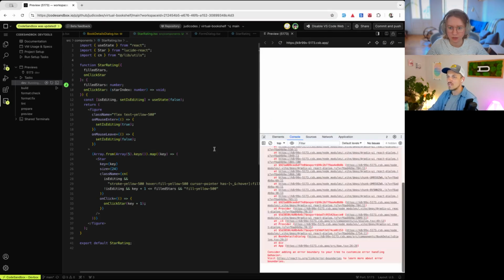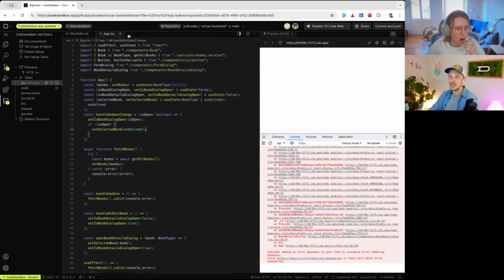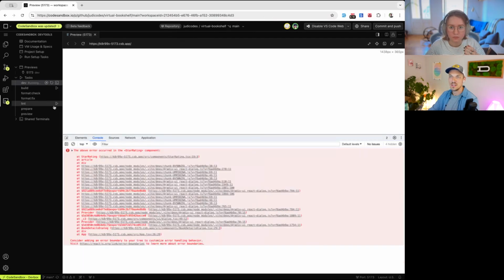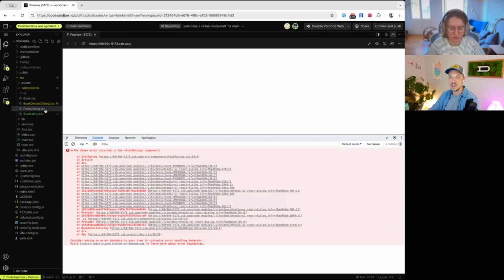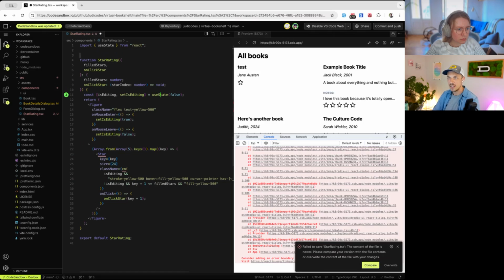You can see all your imports in the file. It's very strange. Let's do this again. StarRating. Yeah, they're just not there. Why not? Can you see it now when I'm typing? Now I can see something. I just updated the editor again.